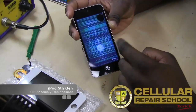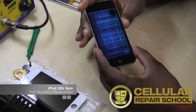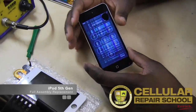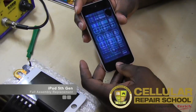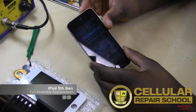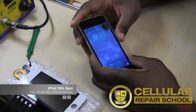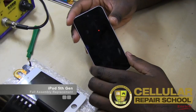everything else is working properly, so we can see our screen working properly. We want to test our volume, right? So if we do an unlock, not sure what the password is on this, so can't do full testing. So just always make sure you know what your passwords are for your customers if you want to do a full test. But what we can test is the things that can be tested. So we can test the home button. Home button's working fine. We can test the sleep button, home button. Home button's working fine. Digitizer's working fine. So everything that we can test without having the unlock. So we'll just go ahead and go forward, but this is what we're going to be replacing today on the iPod Touch 5th Gen.